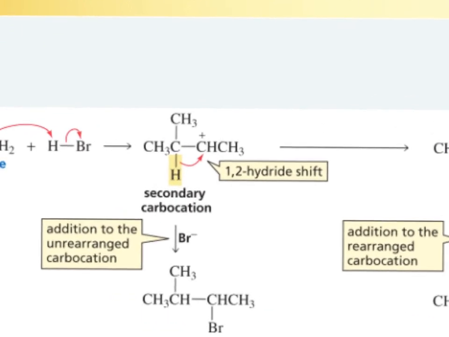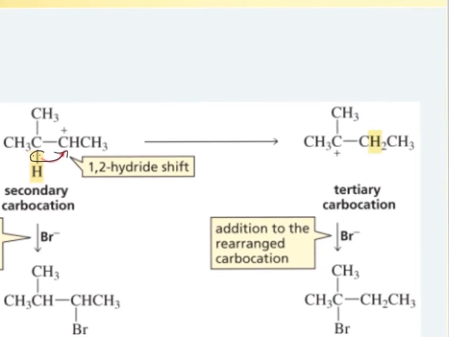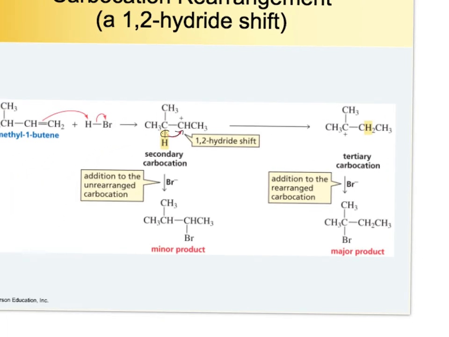So guess what? That's what I'm going to do. I really got to lasso these guys, and you got to show those electrons moving. And that H moves over there as well. The whole thing moves over. And when that does, now you have your tertiary carbocation. And then our same rules as before, of course, apply. Tertiary carbocations are more stable, and that's what you get. And guess what? This step right here, this shifting, is super fast. Because a carbocation that forms wants to get more stable really fast, so it's going to do that super quick.